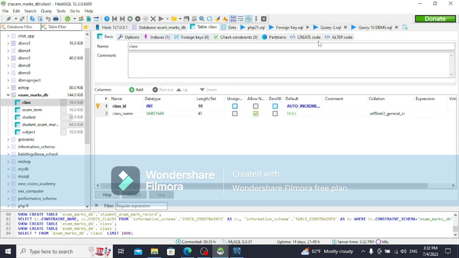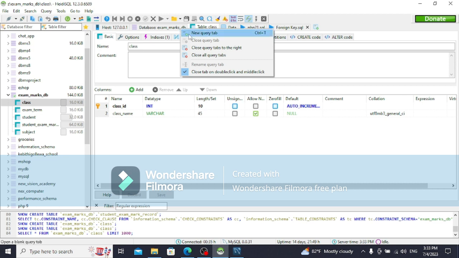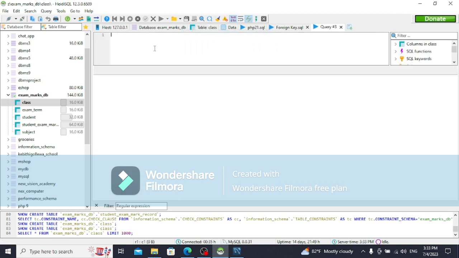I'm going to click on a new query tab, right click, and insert some data into this class table.